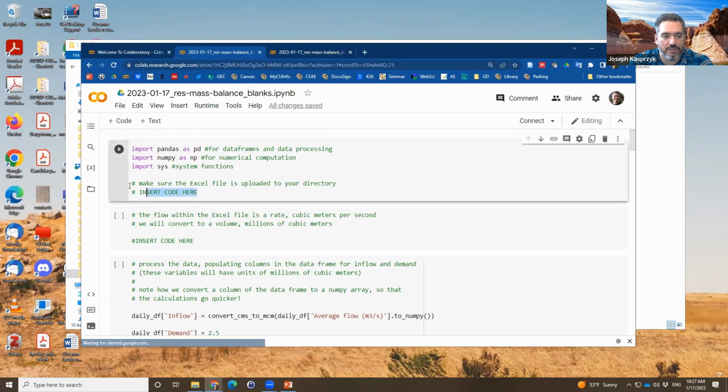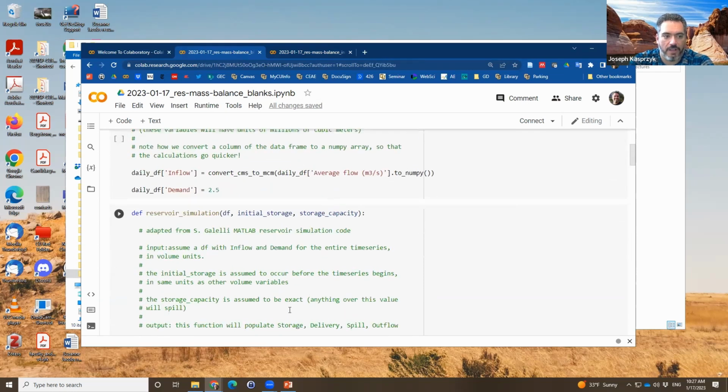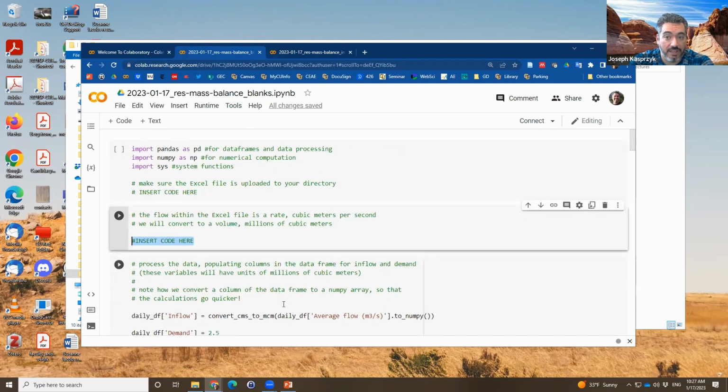And so you can see that there's a couple of places that I want you to follow along and type into. So what I'd like you to do is grab a copy of this file, and then you'll be able to open it up in Google Colab and save a copy of it for yourself, and you can follow along with me. And then the nice thing is that you'll have that to modify later.